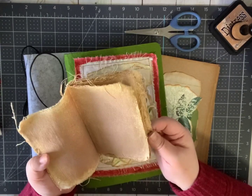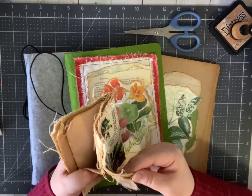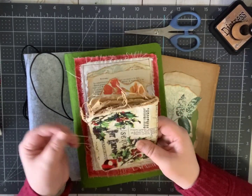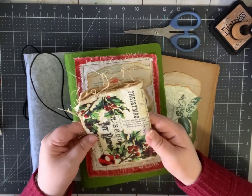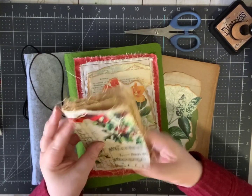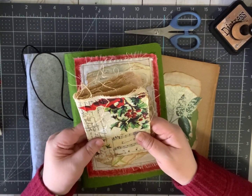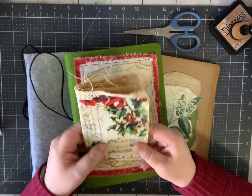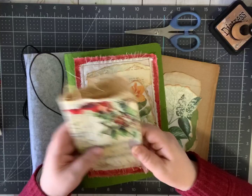I've never done a fabric journal before, so I don't have my mind quite wrapped around what I want to do yet. So far I'm pleased. I love the grunginess of the strings, and we'll see. Maybe I'll work on that this weekend. I don't have to work tomorrow, so I have a nice long weekend to get some things done. So this is one thing on my desk.